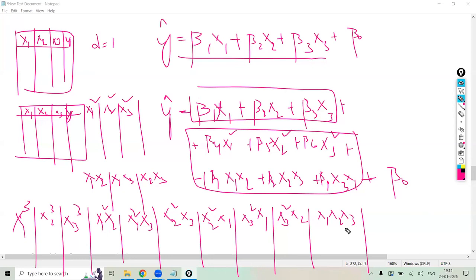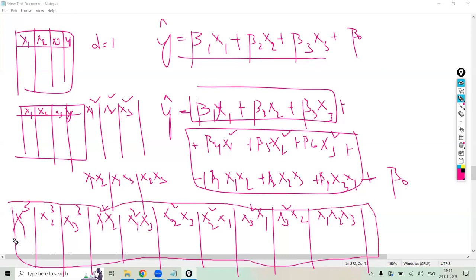Is the point clear? Yes or no? How many columns? 19 columns will be created. Everyone, please make a note of this one. I want this in everyone's notes, because in tomorrow's project, what I'm going to use, I'll ask this question to you.